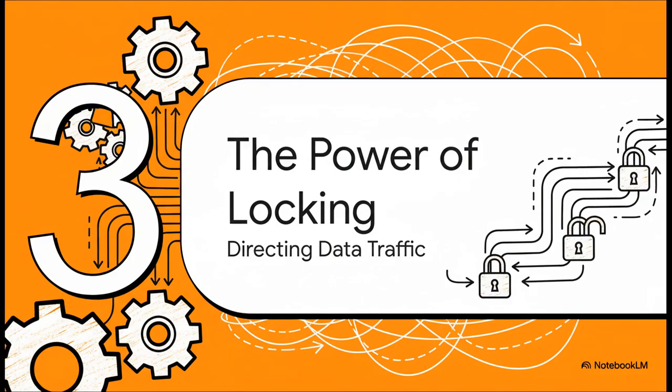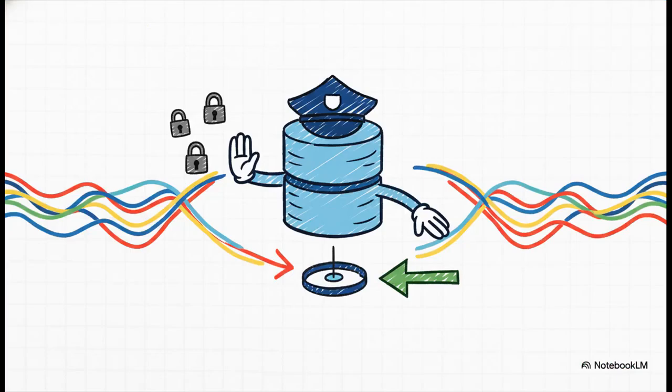Okay, so we have these all-or-nothing transactions. That's a great start, but how does the system stop two transactions from tripping over each other while they're actually running? The number one tool in the database's toolkit is a mechanism called locking. And this is the perfect analogy. The database management system, the DBMS, is basically a traffic cop at a super busy intersection. It doesn't just let everyone drive through at once. Instead, it uses a system of locks to direct the flow, telling transactions when they can go and when they have to wait, making sure nobody collides.